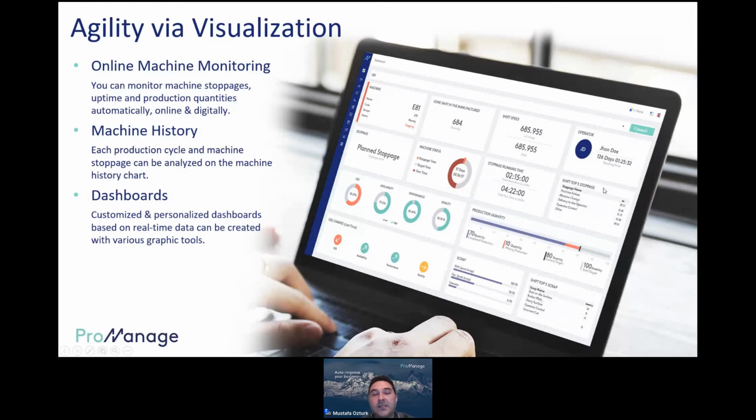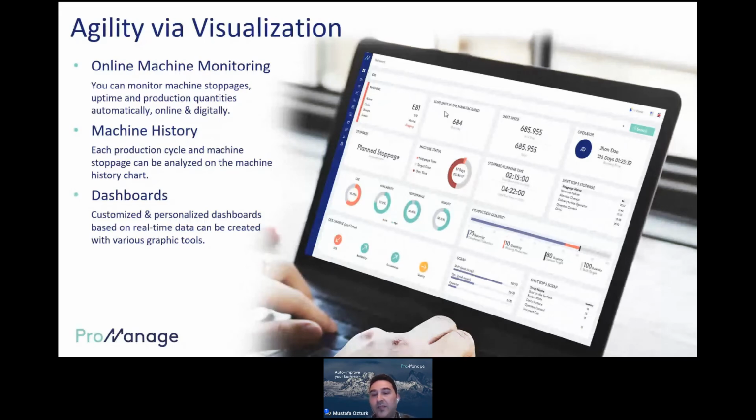So this is one particular dashboard, but again, you can customize your own dashboard, and each person within the company can look at this from their own perspective. The production guy can be looking at the production metrics. The production planning personnel might be mainly focused on when the work order will be finished, and when it is finished, what should I plan as the next work order to optimize operation efficiency.